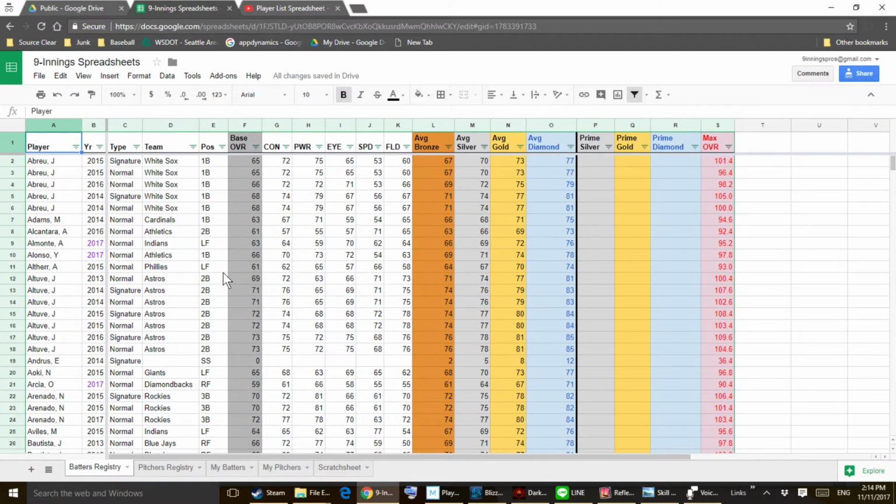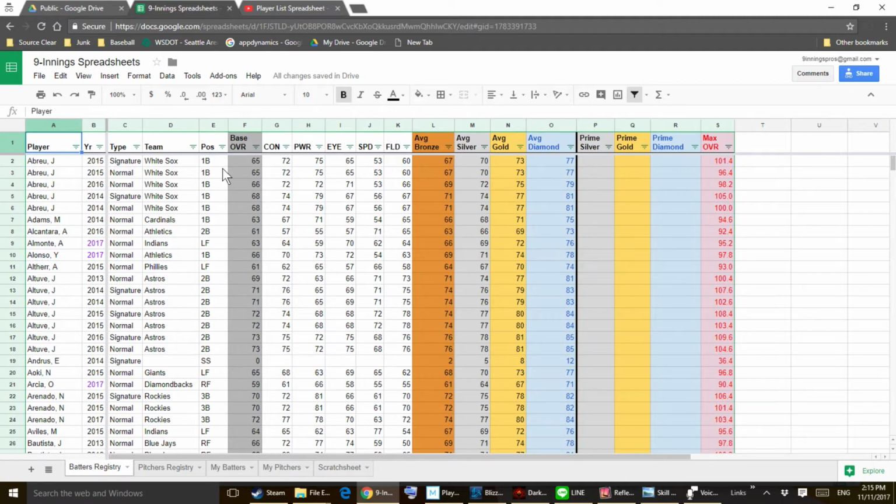Now, in the previous video for building team sets, I advised people interested in building a team set to start collecting data about potential players that they may or may not be interested in, with the understanding that one of your best routes for getting players is to seek them out as silver or bronze and perform grade increases to get them up to the level that you want, because the chance of actually landing a diamond or gold of the player of the team that you want in the proper year is pretty tough. So by gathering data about the players, you're going to know which ones to target.